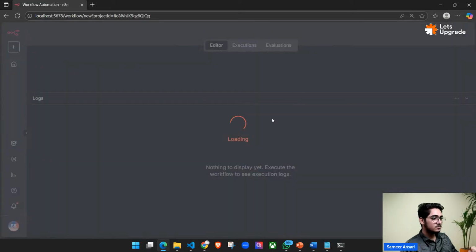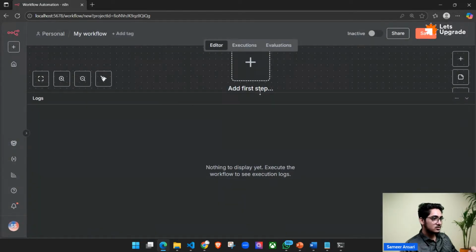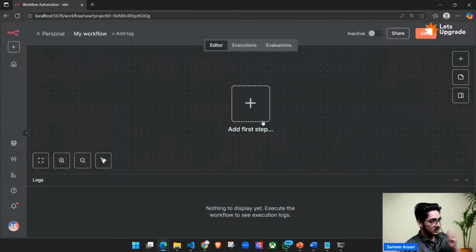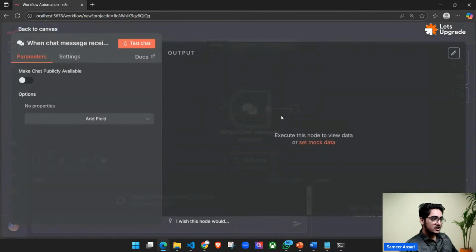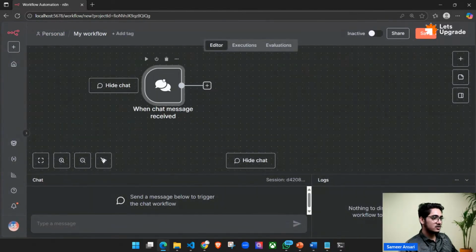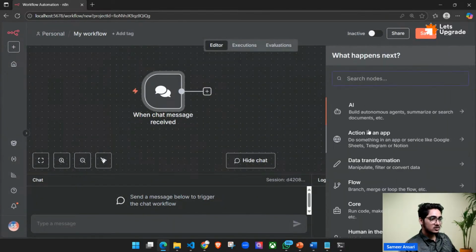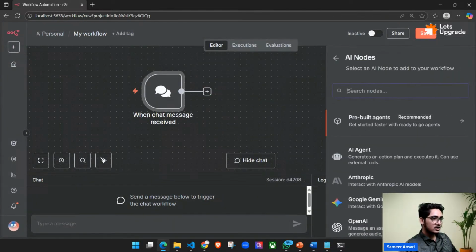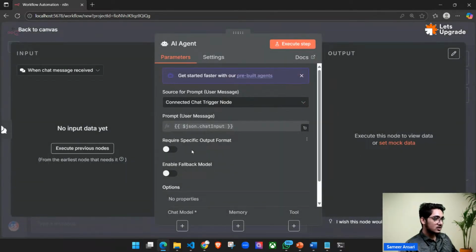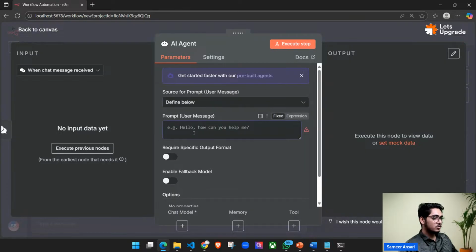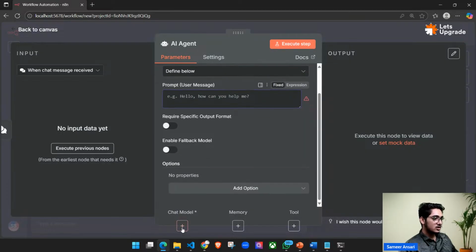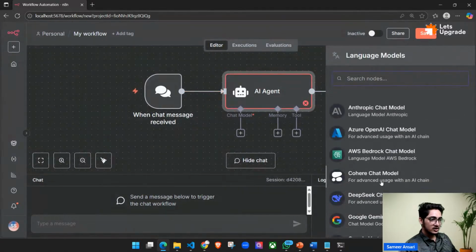Create a workflow. So I will create one agent here, on chat message, that will trigger on chat. I will create an AI agent here, and that should respond. I will give the prompt here. Let me connect my model.